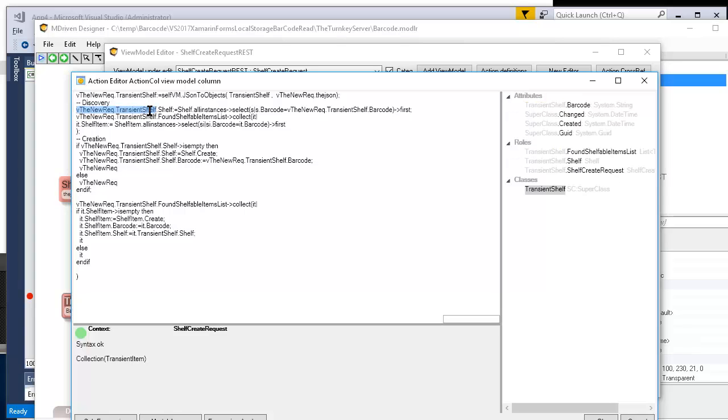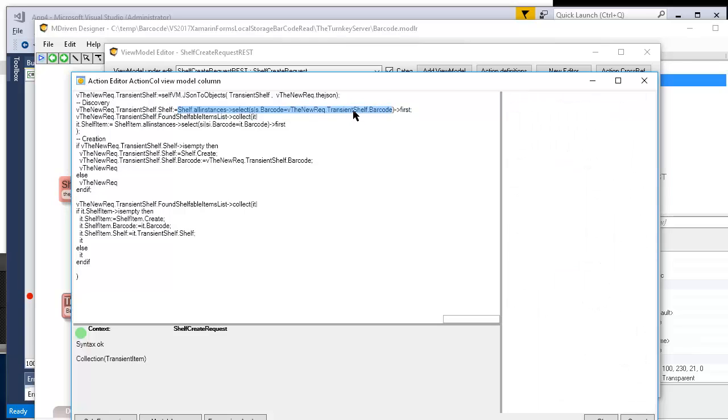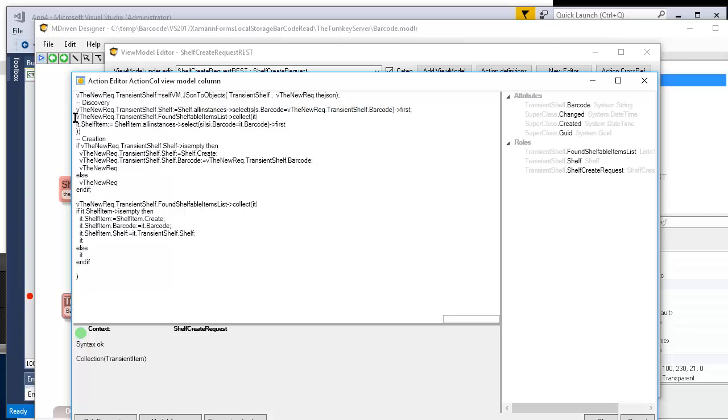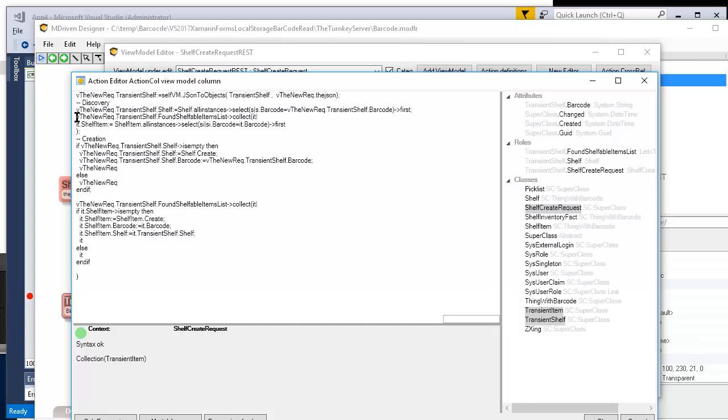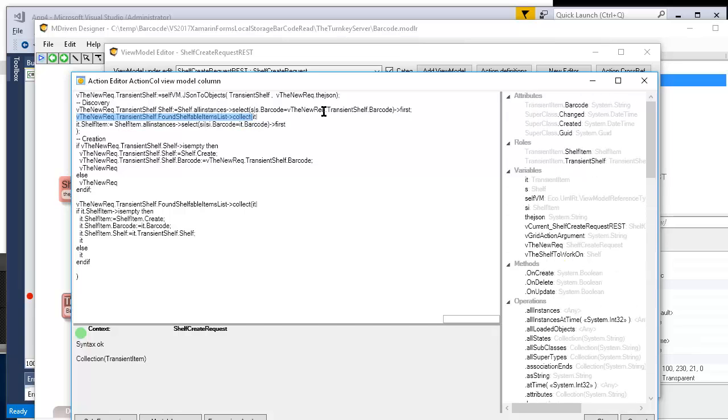And then we can use that, and we assign a link to an existing shelf, a correct shelf, if we find one, because we match on the shelf barcode with the barcode that we got in and put in the transient. If there is one, this will be assigned. Good. But what if there is none? Well, we're going to come back to that.